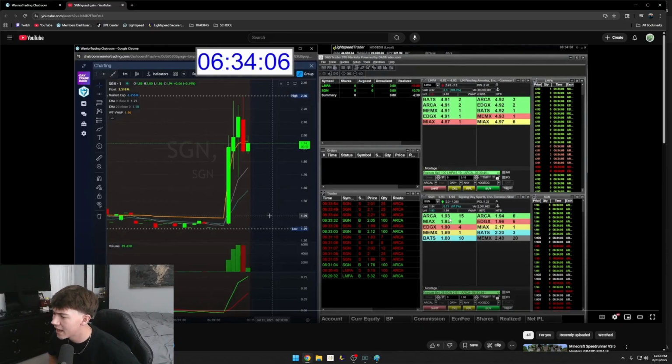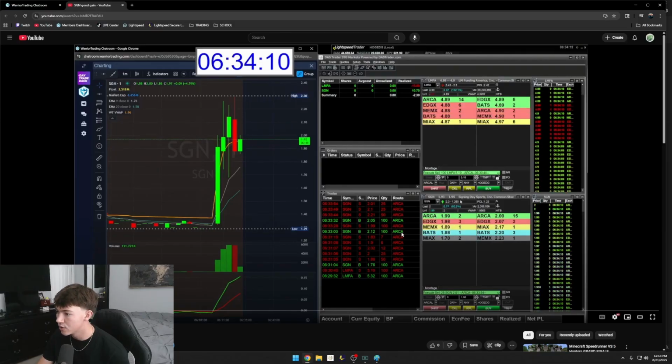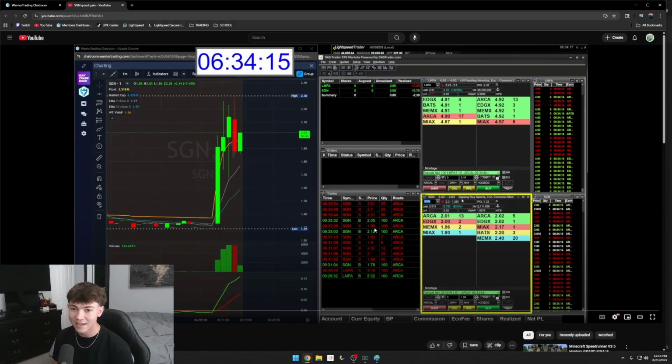I'm saying to myself, if this stock gets above two and wants to hold, I could potentially take an entry for a scale going higher. So I'm gonna press play here, and we can watch this stock together. So the first entry I look into is SGN, a break over two. So right now we're over two, and now we need to take a second and pause.